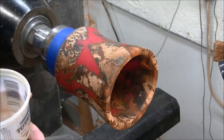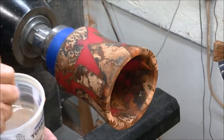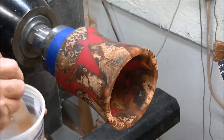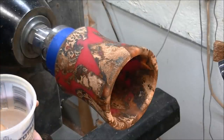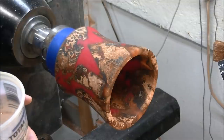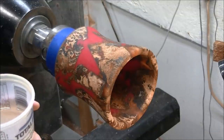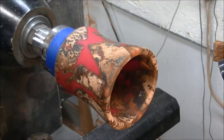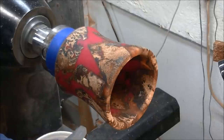I don't know. It's been out there so long, full of termites. Maybe termite poo or scat, as they say on TV. I don't know what it is, but I do know I don't like it. So anyway, I've stirred that a while. I'm about tired of stirring. This has got a 10-minute gel time, so let's just get after it, I guess.